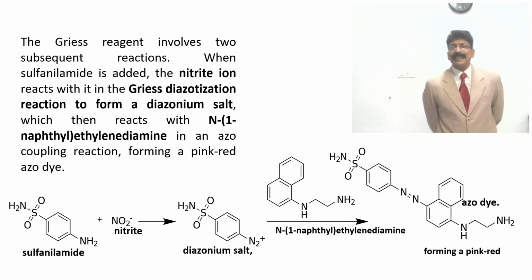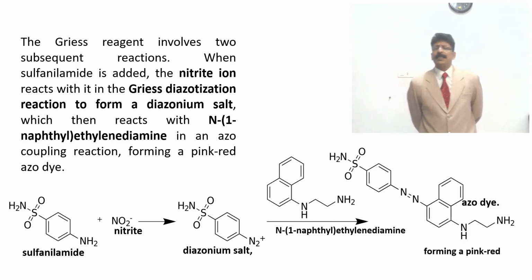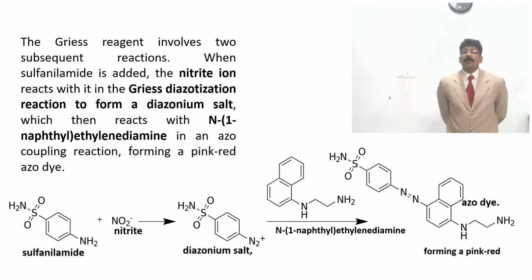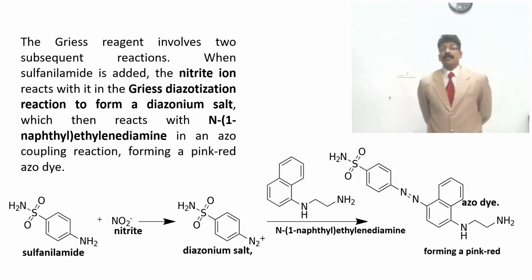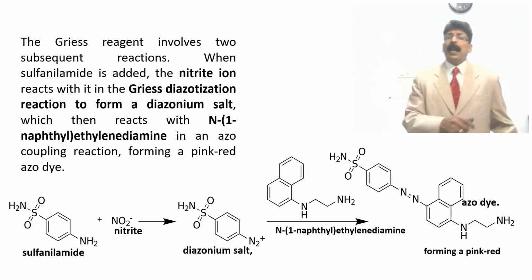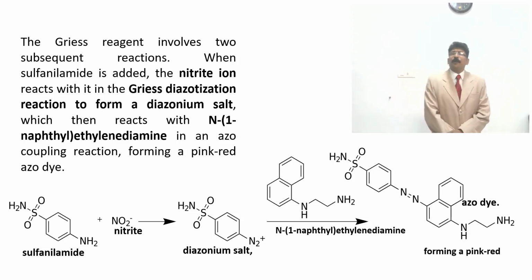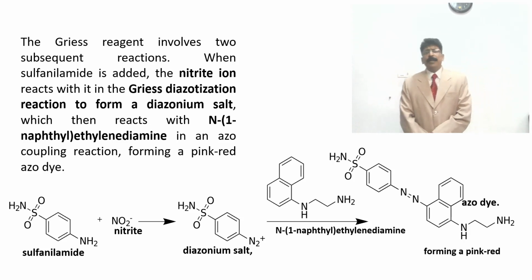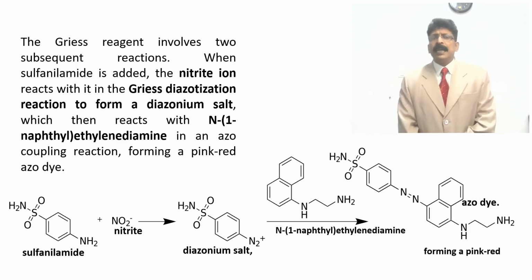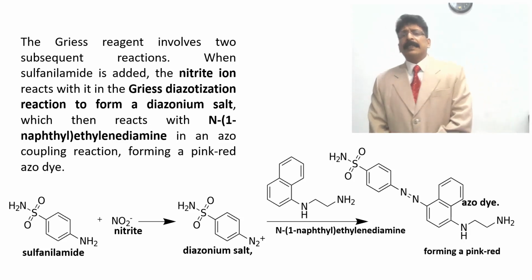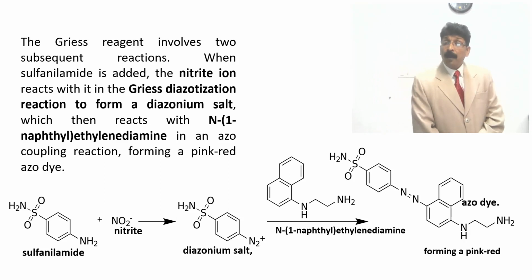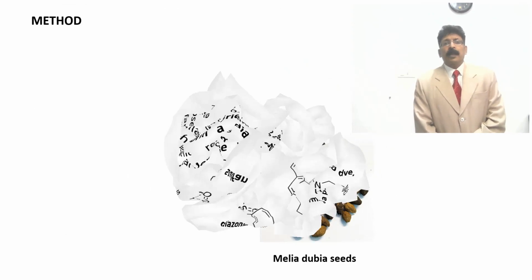This is one type of colorimetric method which can be easily used to determine the antioxidant activity of a plant extract, and it can even be used to determine various physiological functions. It becomes a very interesting experiment which can be done for various research. That's why I took this topic for giving you the explanation. Now we'll go for the method.